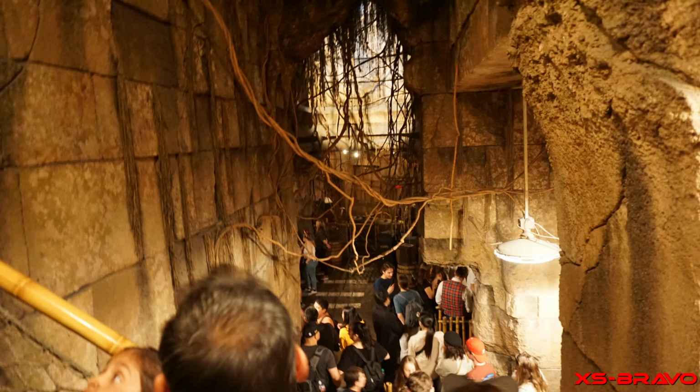Alright, so now we're going to jump into the main attraction. The majority of the stuff in the attraction, surprisingly, is still there. You still have a lot of the raffia that's hanging everywhere. Before you board the Jeeps, you still have a lot of the raffia all over the place. You have the rope vines that are still there. And yes, those are legitimate rope vines.